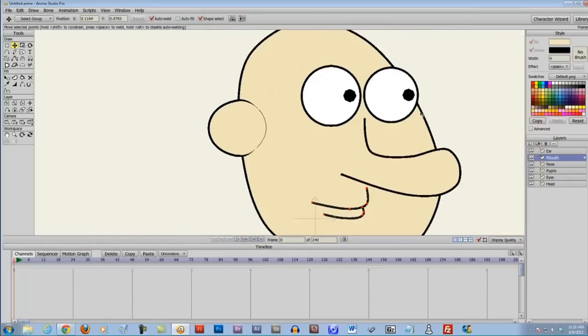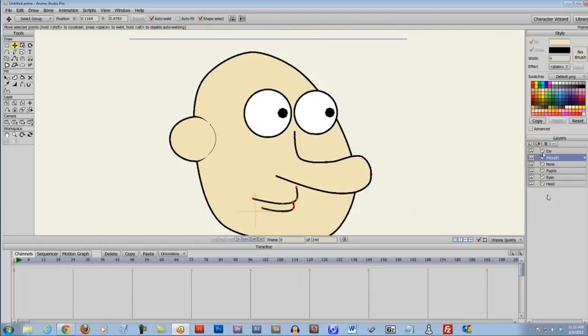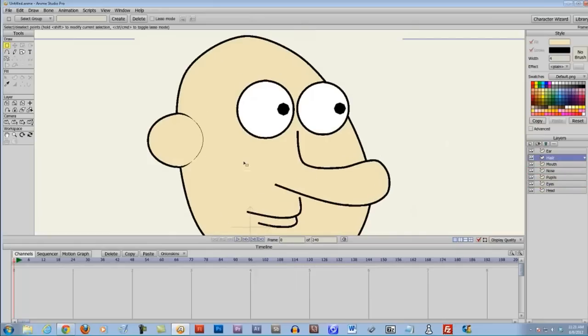So next, let's focus on the hair. We will make a new layer on our layers panel, and we can name it hair. And we will place it below the ear on the layers panel. You'll notice that I have the ear and then the hair. If your hair is positioned somewhere else on the layers panel, all you have to do is simply hold your mouse button down and move it around. You can move it anywhere you want. Just make sure it's below the ear.